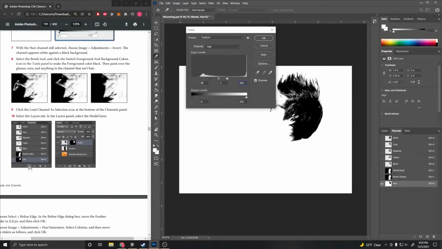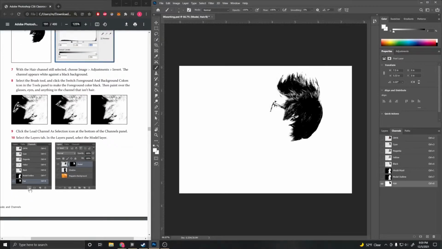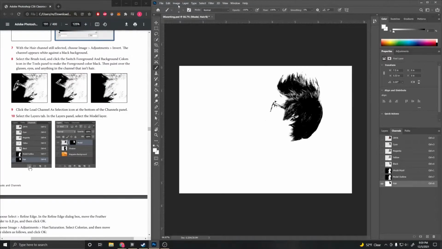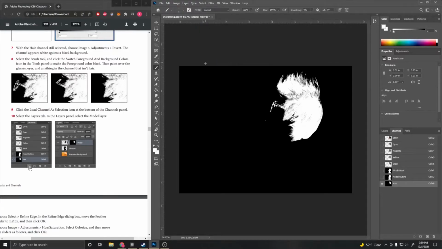You can also just type it. Step 7, we're going to go one more time: Image, Adjustment, Invert. Now the channel appears white against a black background.